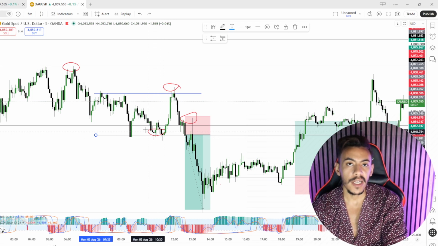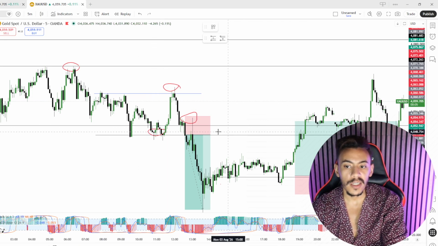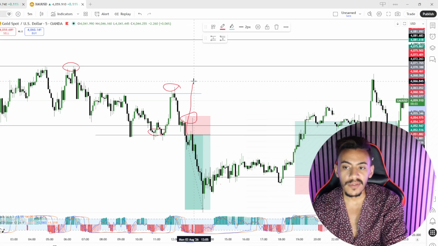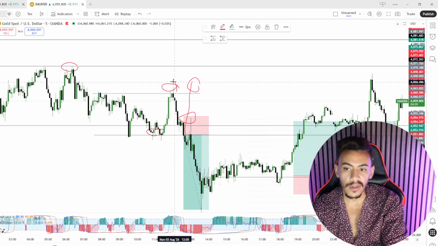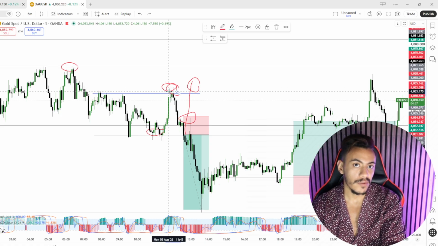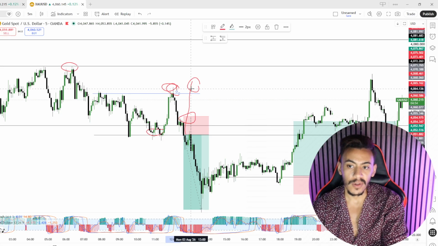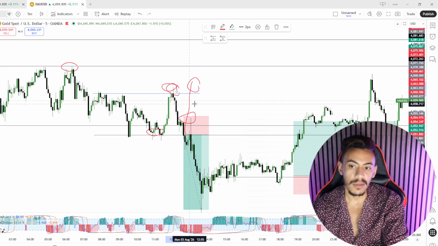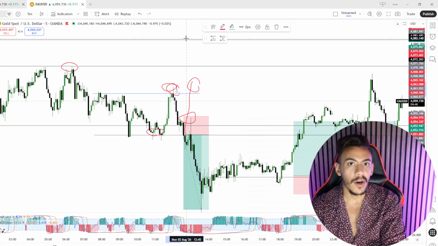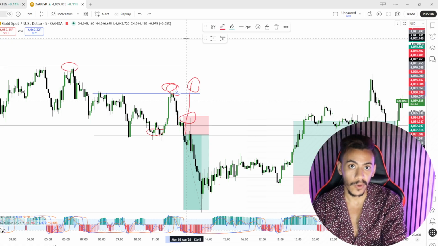No, I can't. I can just watch and wait for the price to either break above this level and give me a 5 minutes candle to sweep the level, which I will call a break of structure, sweeping the level, breaking above it. Then I can enter, set my stop loss below the previous low, and target the next 4-hour support. And that's how we get a higher risk to reward.